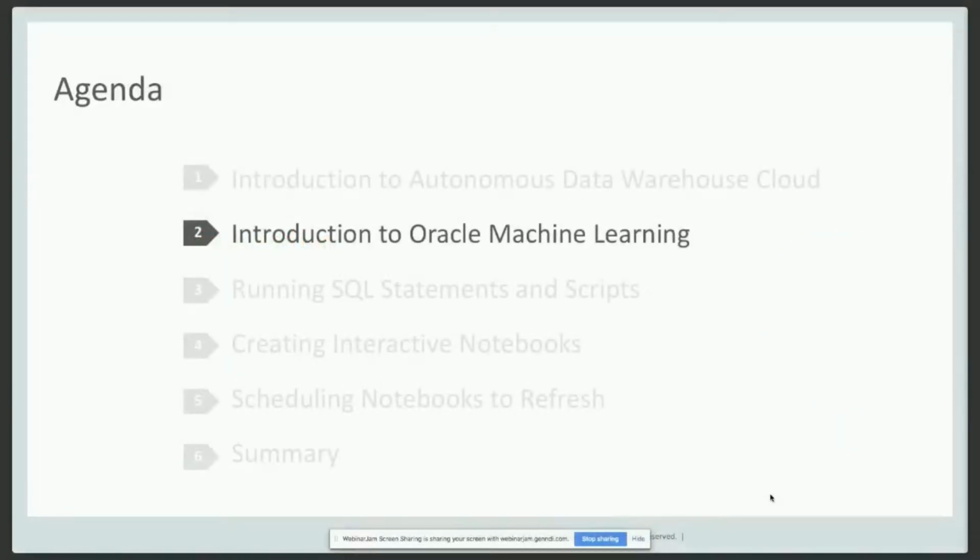So, assuming that you looked at my previous session on this topic of Autonomous Data Warehouse, I'm now going to assume that you've got some data and you actually want to write some reports. How do you write reports? Obviously, you can connect your existing BI tools, but if you're completely new to Oracle, or you don't want to get involved in installing other software or signing up for other cloud services, you just want a quick and easy way to write some SQL and get some reports out, we provide this tool, this web service called Oracle Machine Learning, which is a SQL notebook.